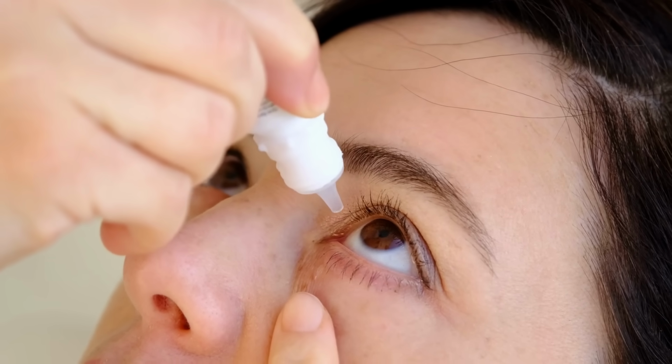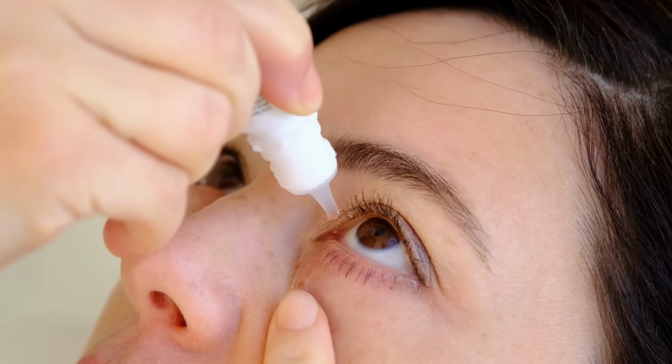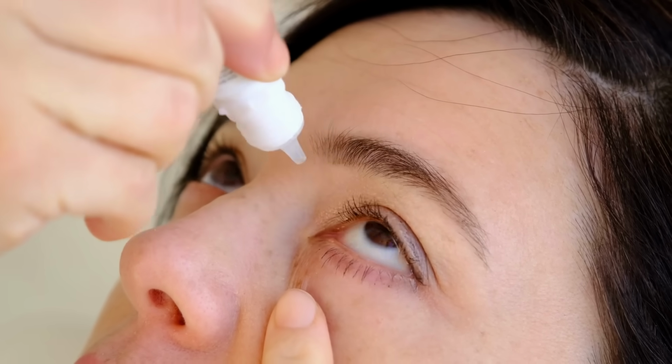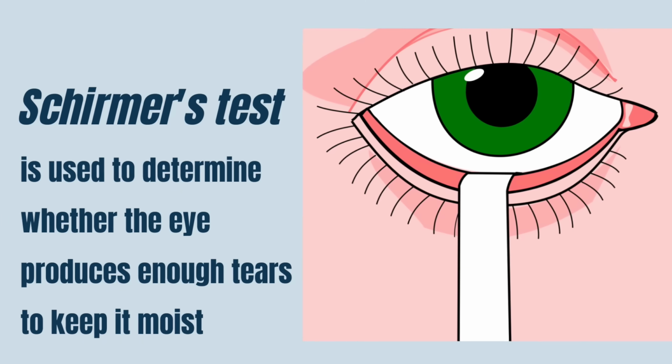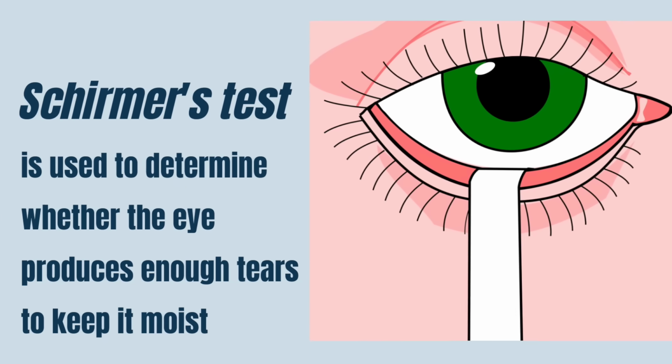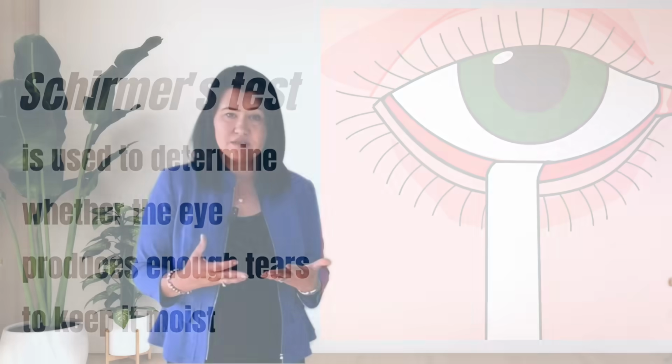The lacrimal gland secretion from your eyes will decrease over years, and you will start feeling these changes that can become pretty upsetting. Suppose you go to see an eye doctor. In that case, they can quantify the secretion from your lacrimal glands with a test called Schirmer test, where they will put a special paper in your eyes that can quantify the secretion that comes from your lacrimal glands.